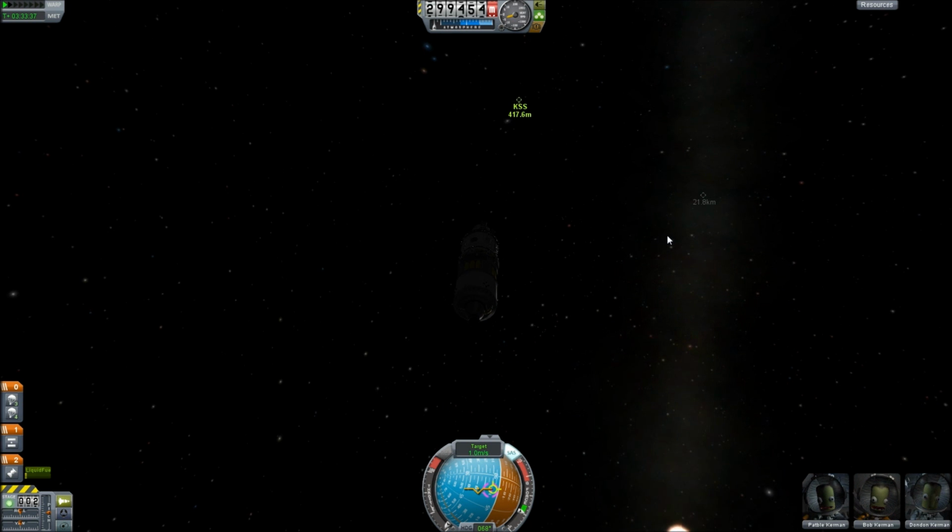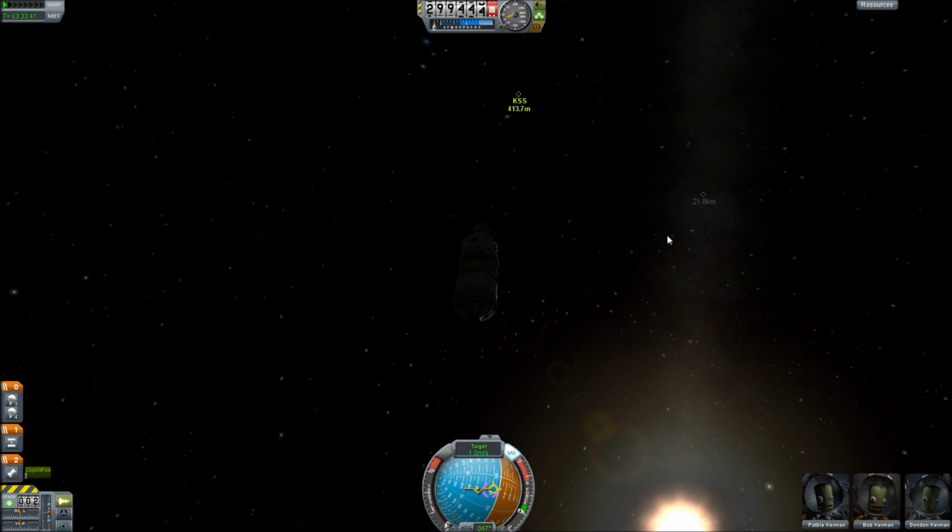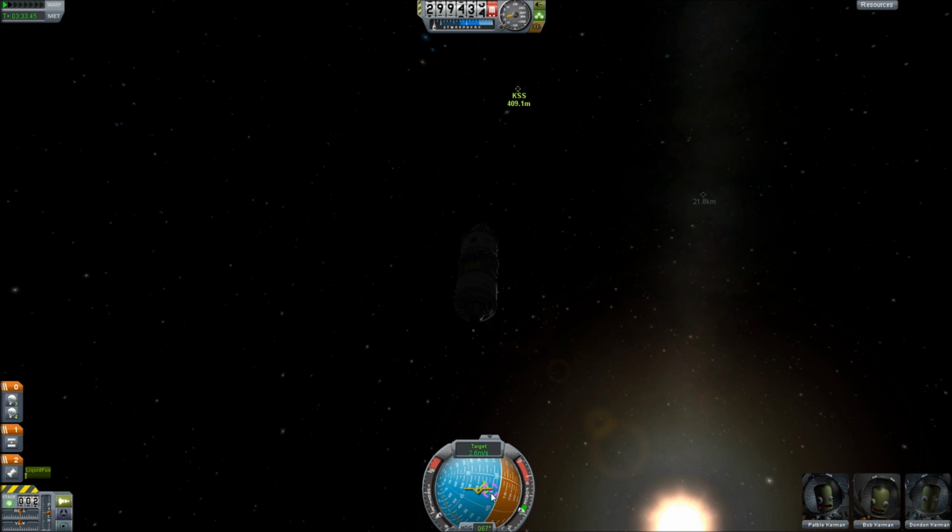So that makes things quite simple. All right. So we're constantly zeroing out our speed and then flying toward it. So right now, I can see that I'm aiming towards it. And I want to come a little closer because I'm a little farther out than I intend to be.